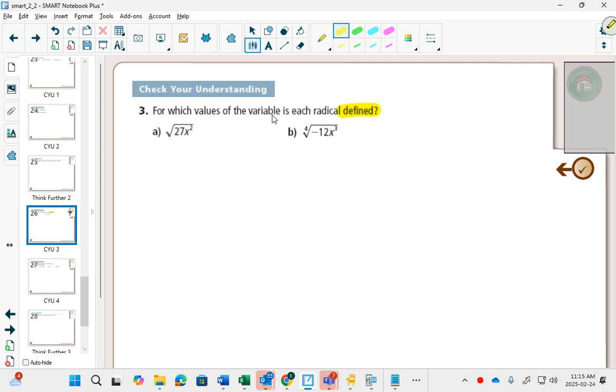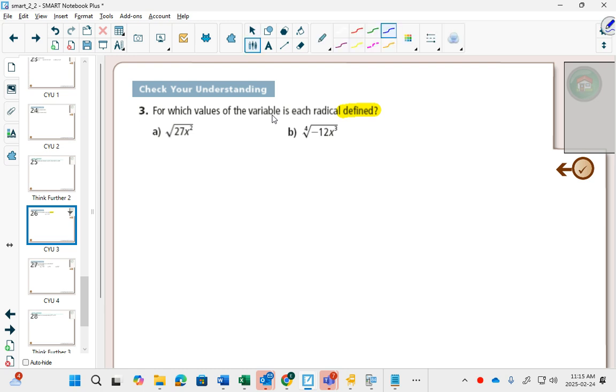And I guess the first thing I would say is if you read that question right now and we were having a quiz or a test, would you feel confident moving forward that you know what you're doing to solve this? I find that the word defined does that in this question. It's a new kind of question, and so we need to pay attention to when there's new words in questions.